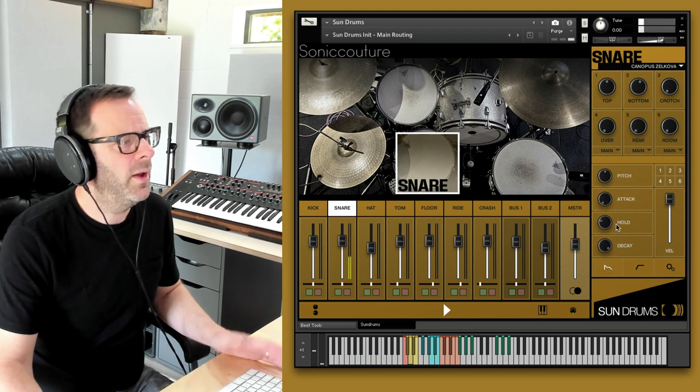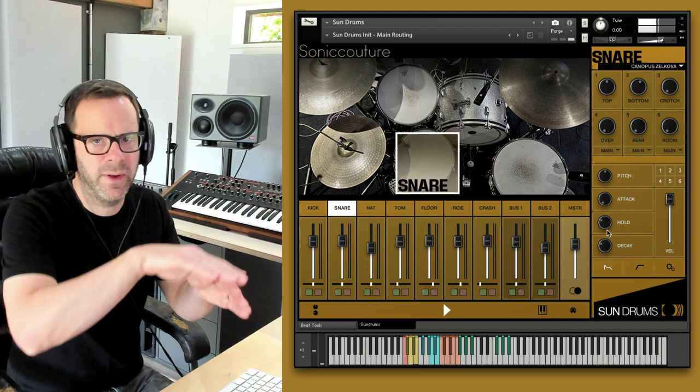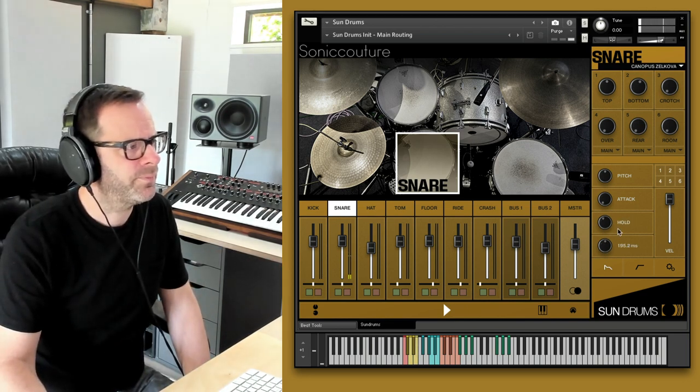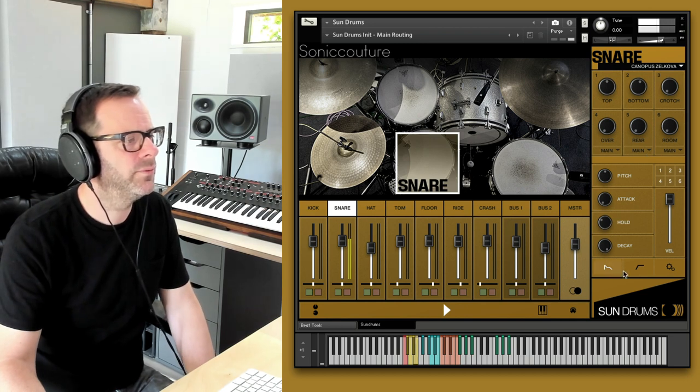Okay. Hold is the amount of time the envelope will hold itself. So if I bring back the decay, you'll hear that kind of held section. If you wind this knob all the way out, you get the full decay, of course.